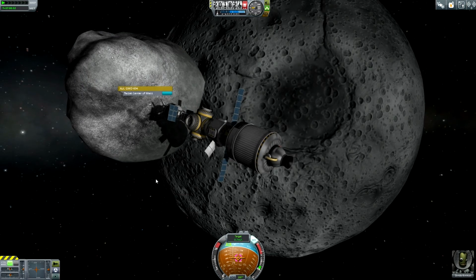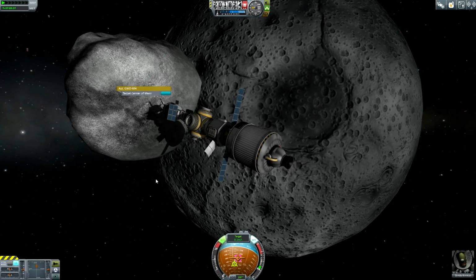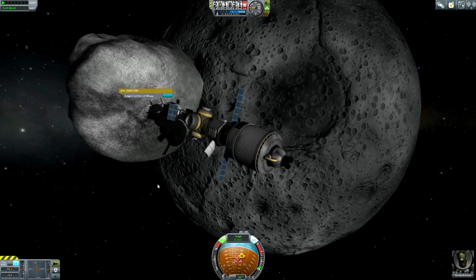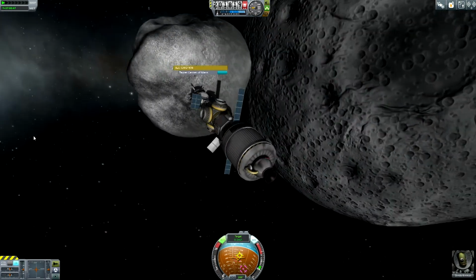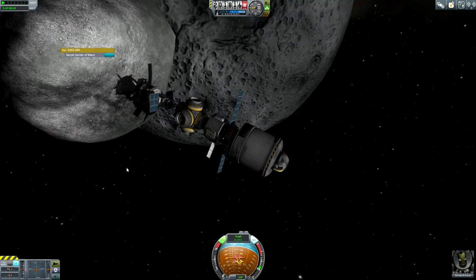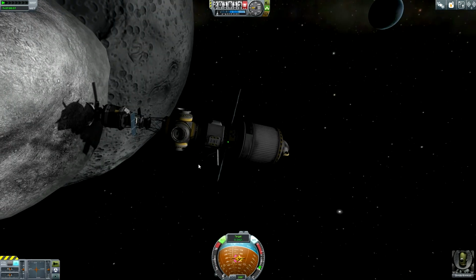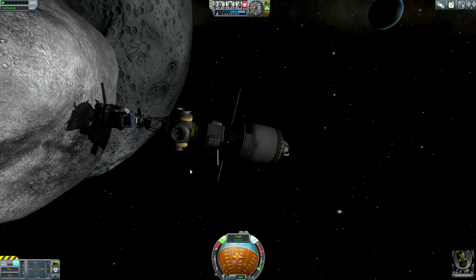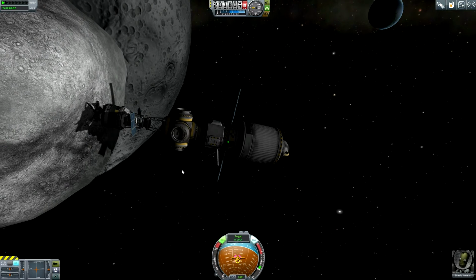Okay, now let's say target center of mass. Let's go a little bit down. And now come to a stop and approach the asteroid once again. Very slowly, easy, easy, easy. And getting closer, getting closer.